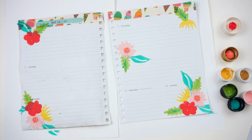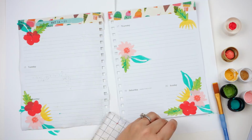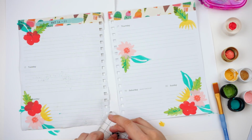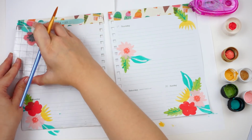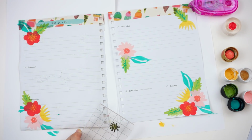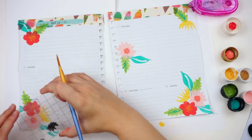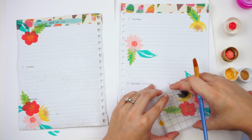One nice thing about stamping with acrylic paints is it is more opaque than traditional ink, and so I can go in with this like centerpiece. You can see I'm trying to use double-sided adhesive, trying to get it to stick, and it's just fighting me. But I can go in and stamp yellow over red, and you can still see the yellow paint. Now you do want to make sure that your paintbrush is good and dry in between colors. If the acrylic paint's too watered down, then you don't get a really vibrant or opaque impression. So, but yeah, just keeping it simple.